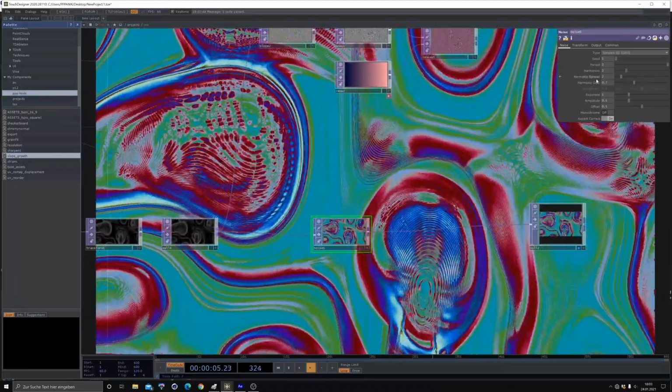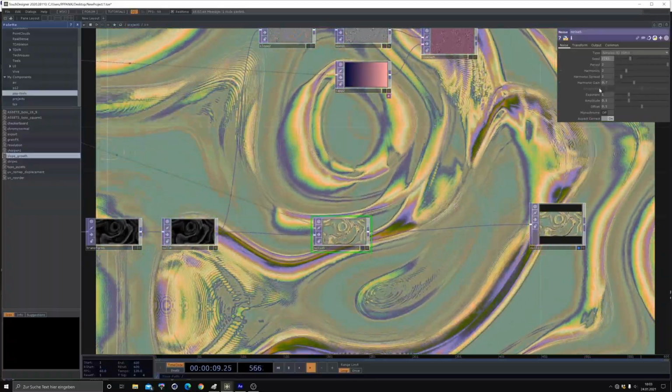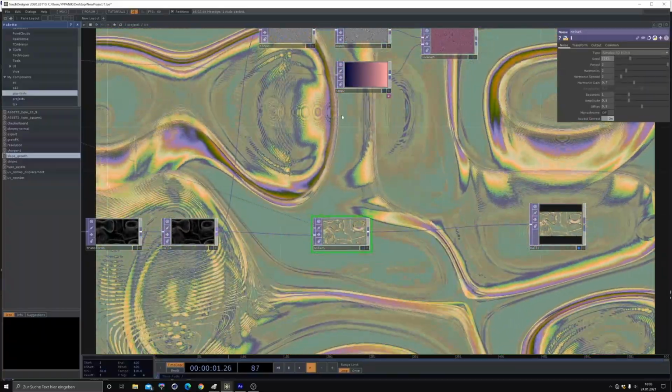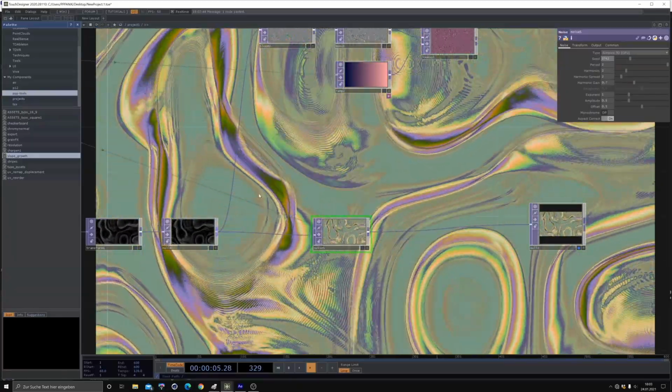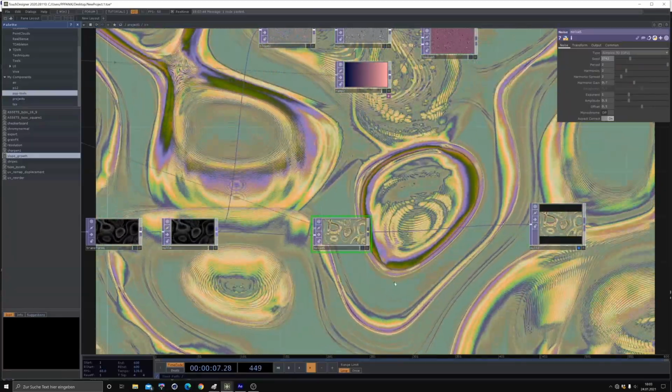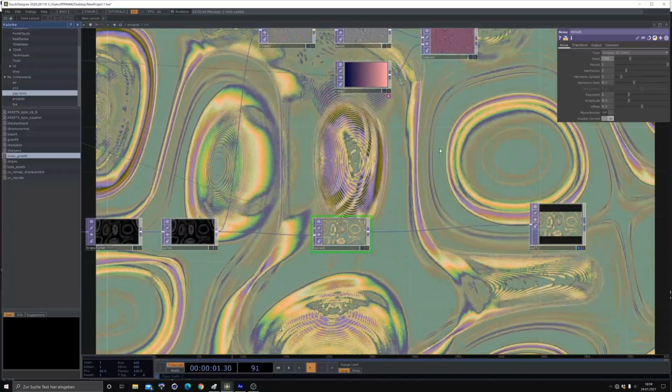So for example, if we change the seed, we get totally different random color combinations. But we can still make some adjustments to them. We are not out of control completely, but a little bit.